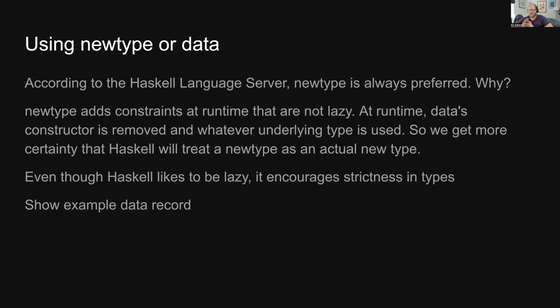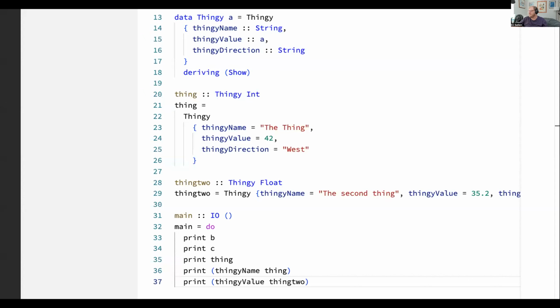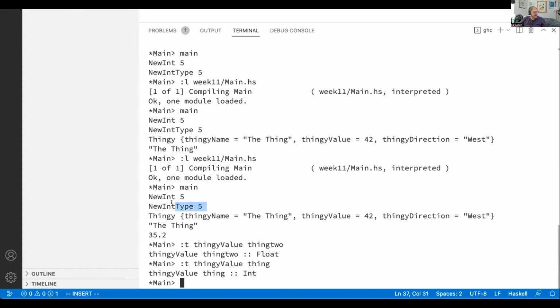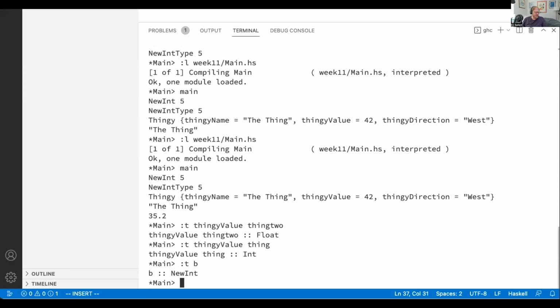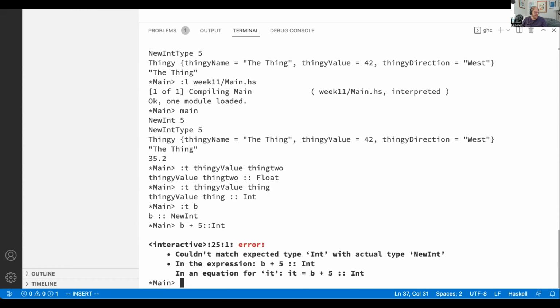But actually, let me reshare that thing down here. If you notice, I output the NewInt type there. If you tried to do B, which is if you give the type of B, it's a NewInt, and you tried to add B plus 5 Int, it would say couldn't match expected type Int with actual type NewInt.